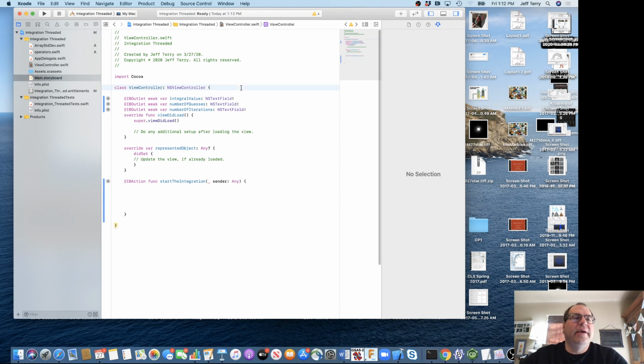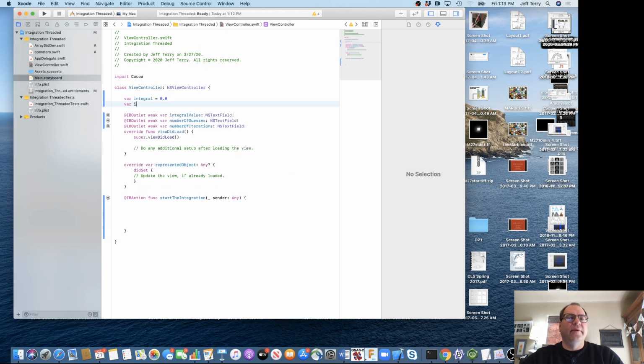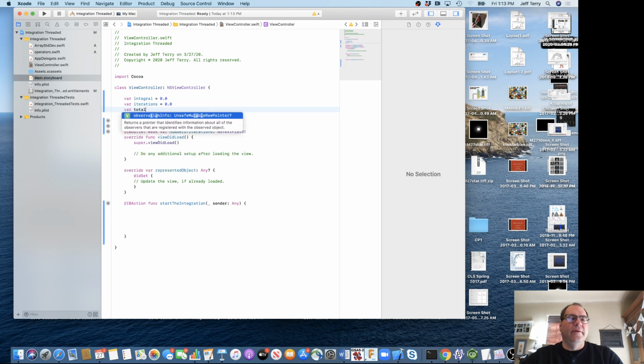All right, now we'll probably need to have some variables for the class that hold everything together. So we'll need integral, set that to 0.0. Var iterations equals 0.0. Our total guesses, because that will ultimately be the number of guesses versus the number of iterations.